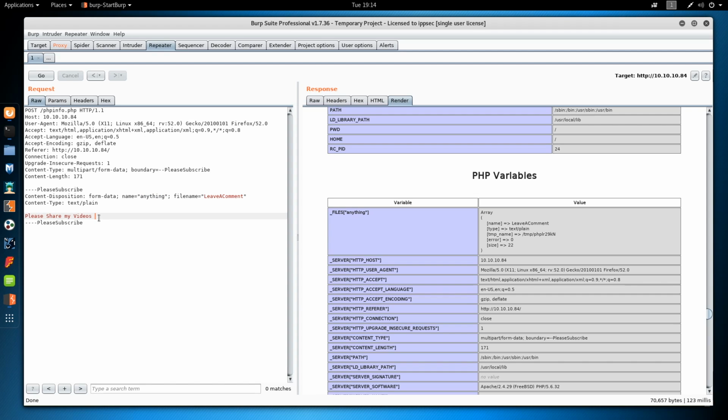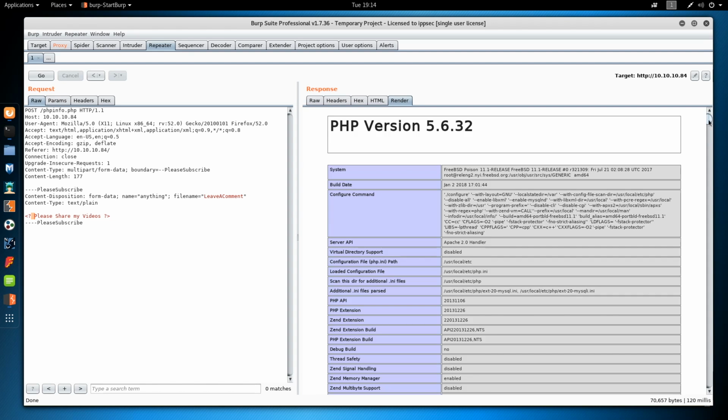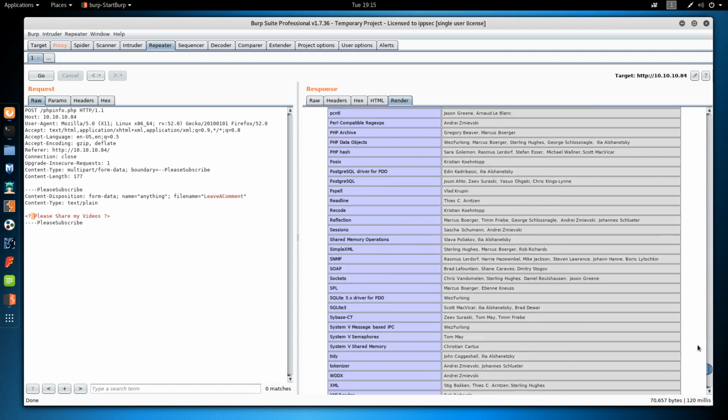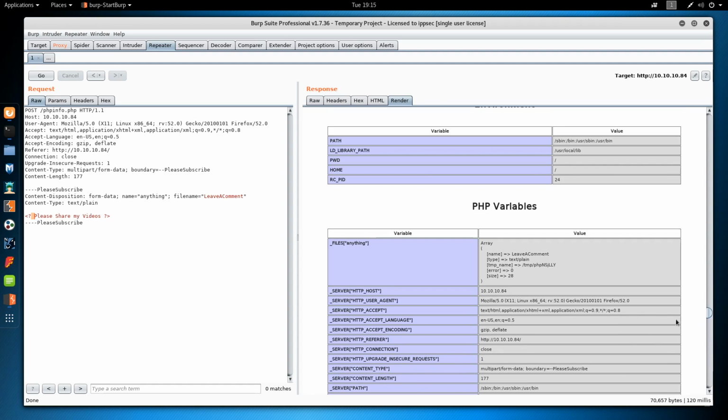So if we added a few tags, so I think I just added what? That's 3, 4, 7 characters. Go back to PHP variables. Well, we added 6, I guess, or whatever it was before, but you can see we have complete control over this, and we see the file name created.